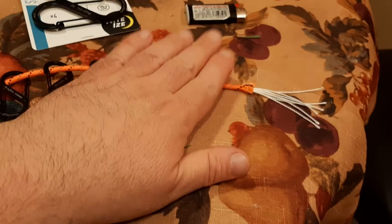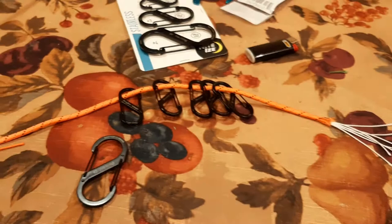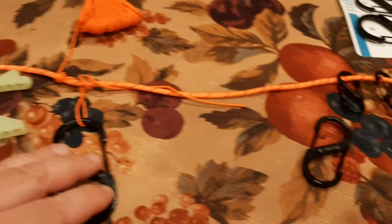What I'll then do is I'll cut off the excess right here, use a lighter, go ahead and hit that, and basically melt the end so that it doesn't unravel any further. But anyways, it's a good paracord. I like using it. I'll give you some examples of how I would use it out in the field.